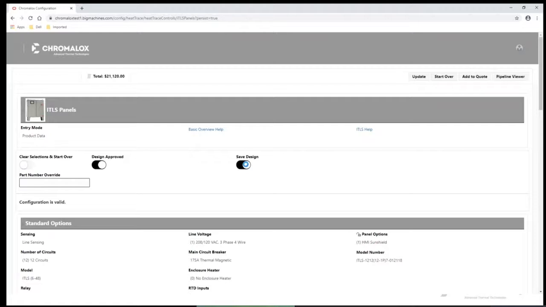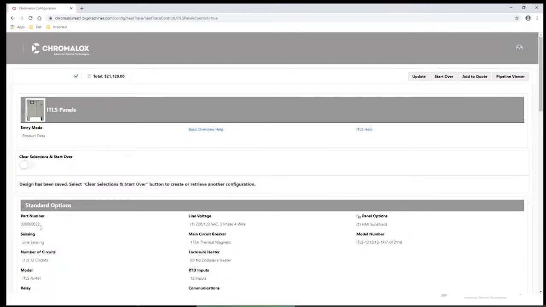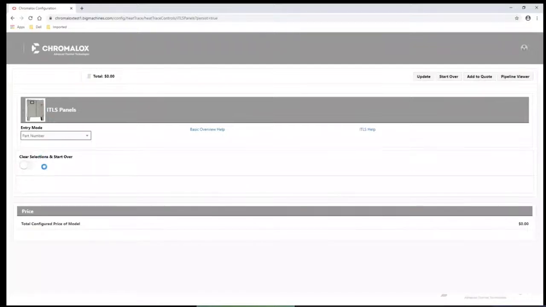Save the design. And there's our part number. Start over, I will retrieve that part number.